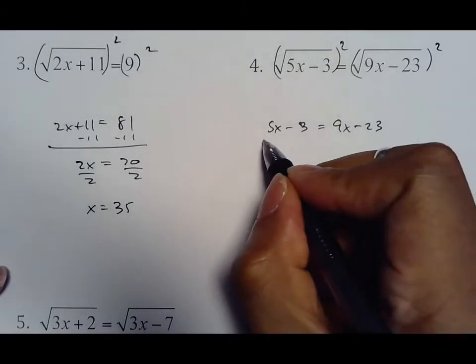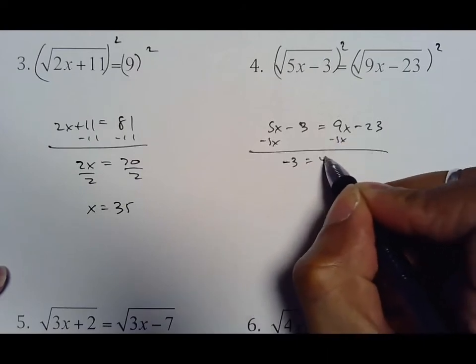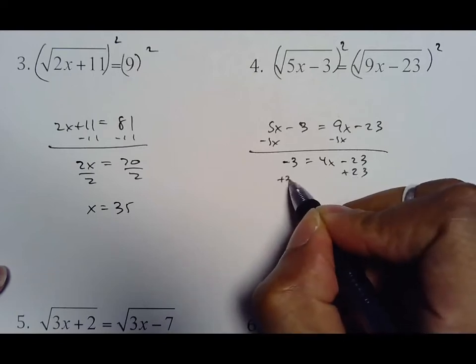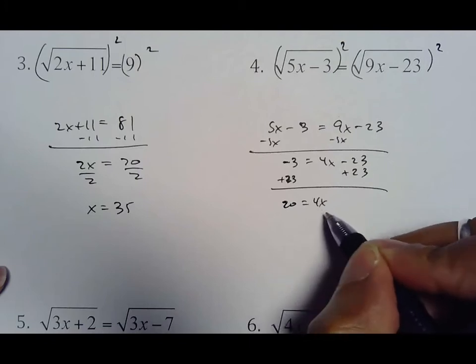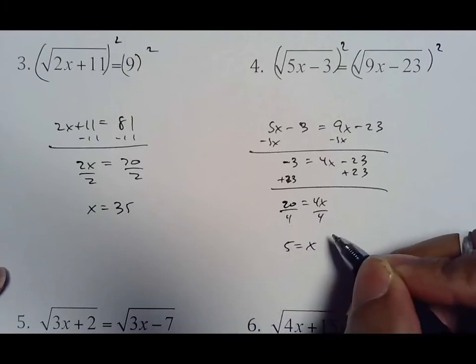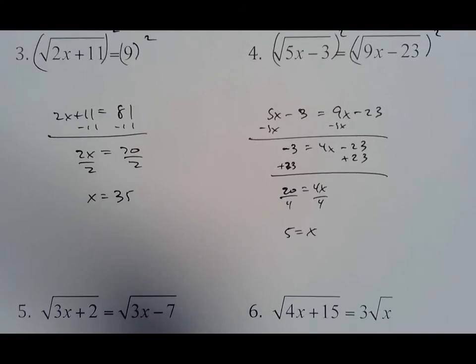From there I solve, subtracting 5x from both sides because it's smaller, adding 23 because I have to move it away from the 4, and then dividing by 4 because that's what's attached to x, and there is your answer. So again, not so bad. It's not tough at all. It's just a matter of getting used to the solving portion of it.